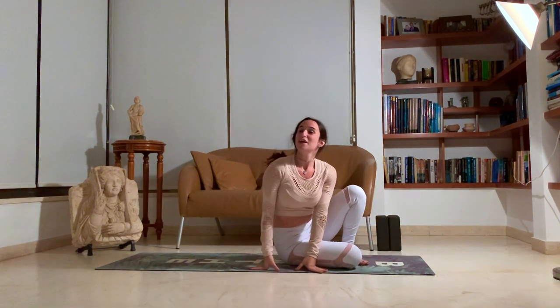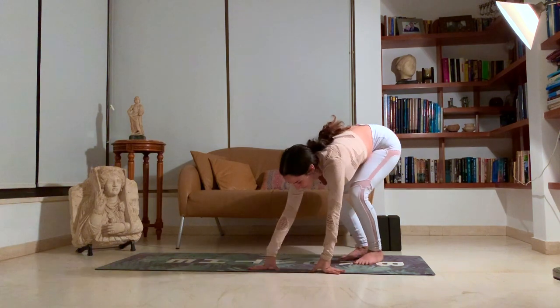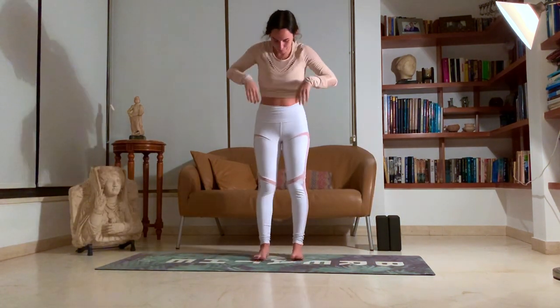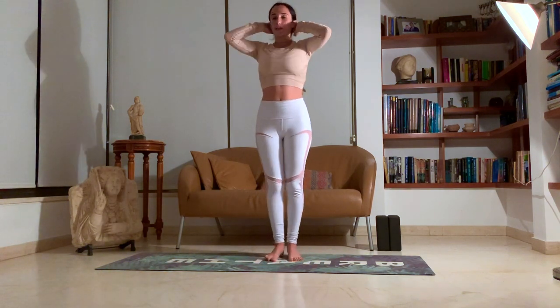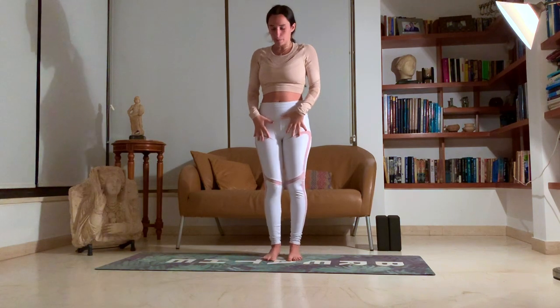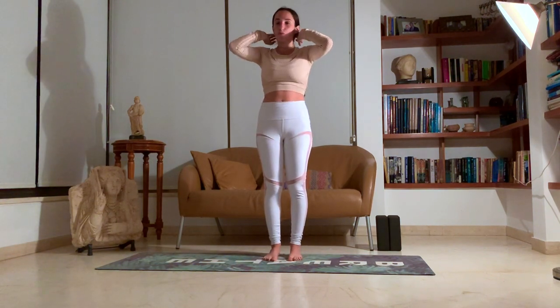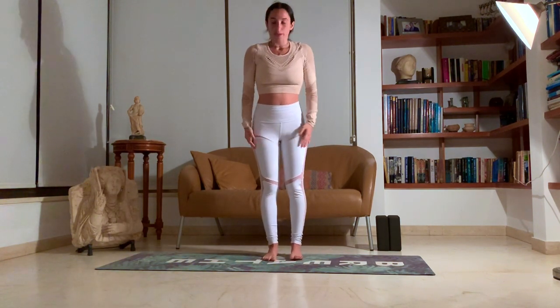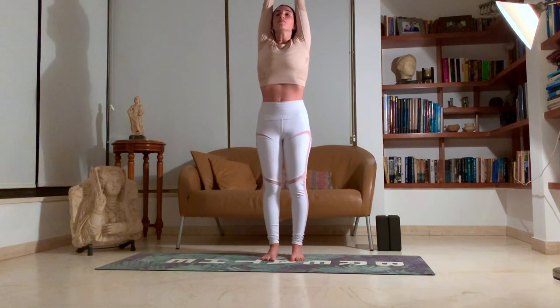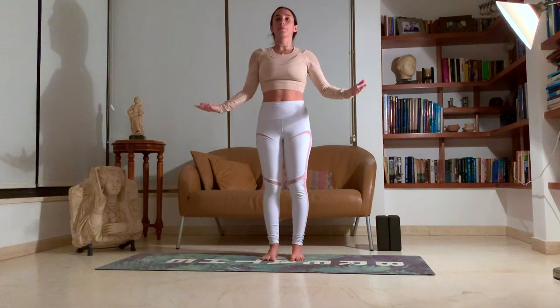Feel free to get up in whatever way you please. Coming to the center of your mat. You can either be with feet together or a little bit open, not too wide, maybe a couple centimeters if that's more comfortable for you. We're gonna inhale, the hands up. Exhale, bring the hands by your hips.